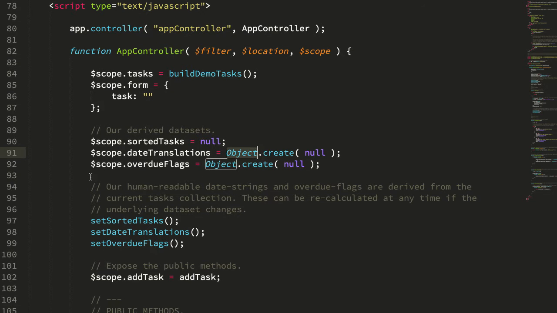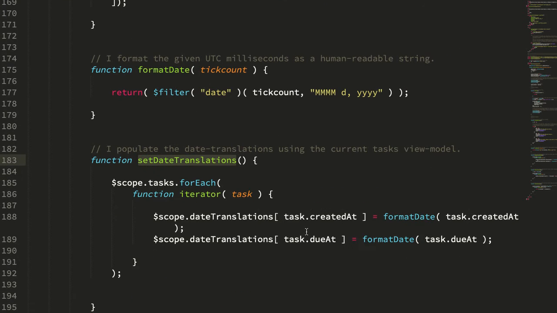And you'll see that anytime I update the underlying raw data, the underlying tasks view model, I then call these setter methods, which recalculate our derived data and repopulate these indexes. So let's just take a look at the set date translations.